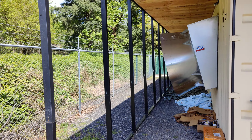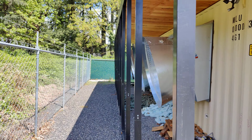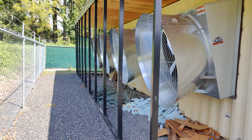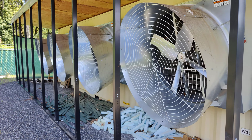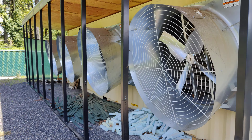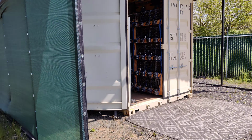Now in terms of heating or overheating, we have an automatic fan system installed for these containers. You see our fans here, they're not spinning because it's not hot enough yet, but they will spin up when the heat sensor detects 70 degrees. Again, we'll replace the filters here in probably a week. Now let's go take a look at the S19s.